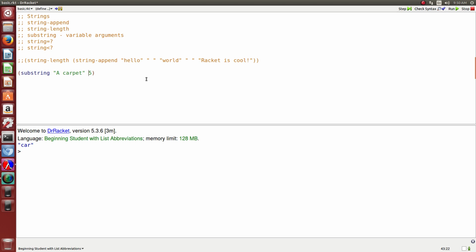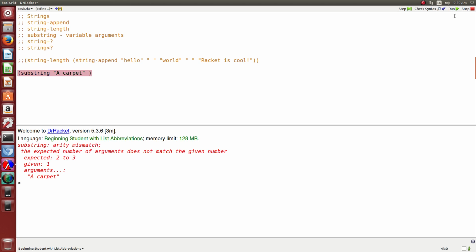Alternatively, you can actually just omit one of the parameters, and then it just gives back everything after that. So it goes A, like 0, 1, 2, 3, 4, 5, and everything after. Okay, so that's like shortcutting. If you give it 0 parameters, it's going to be sad. It's going to say, hey, I need at least something to make a substring. Okay, so make sure you give it some parameters.